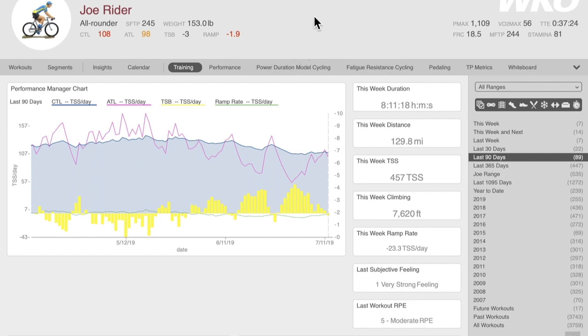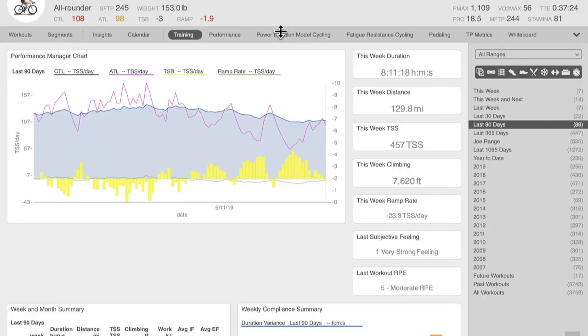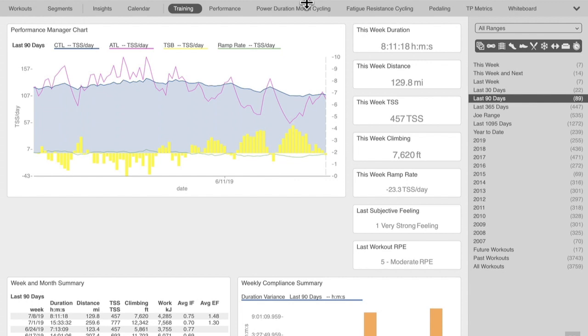Now, all these sections, like the hero bar and the right-hand explorer, are adjustable. We want to make sure that you can configure WKO5 to be what you want. So let's say you don't want as much space in your hero bar, you want more in your data screen. If you just hover over the edge here, you can drag it up once and it snaps to the medium position. Here you see a slightly smaller data hero bar, but more screen space has been supplied. If I really wanted it small, I could snap it all the way down.